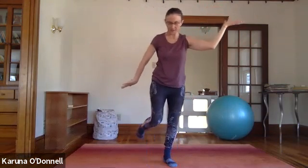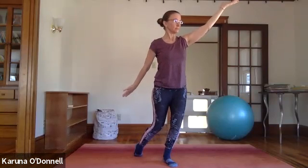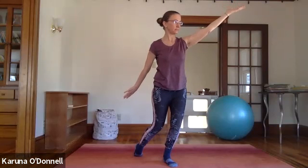Come back through center, one more time on each side. Left palm up, right arm down. Come onto the top of the foot, bend the knee. Playing with straighten the arms. Come back through center. Right arm up, left arm down. Roll onto the top of the foot. Begin to straighten the arms. And then come back to center.